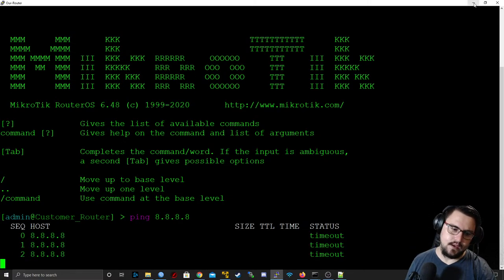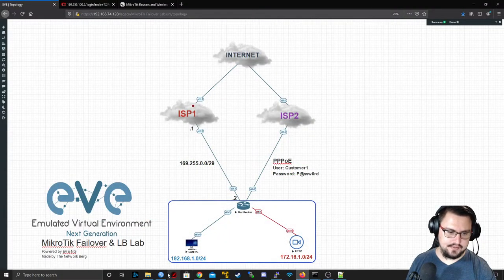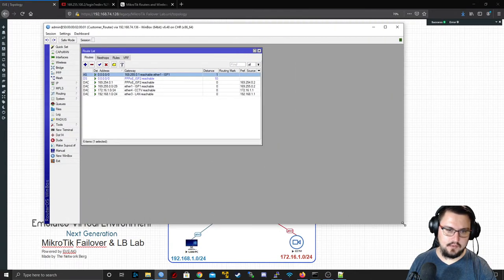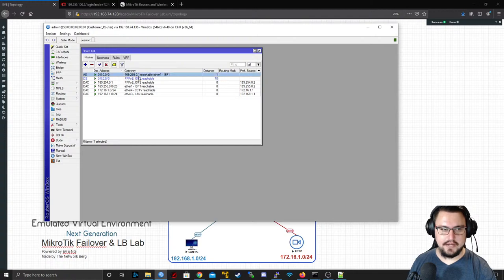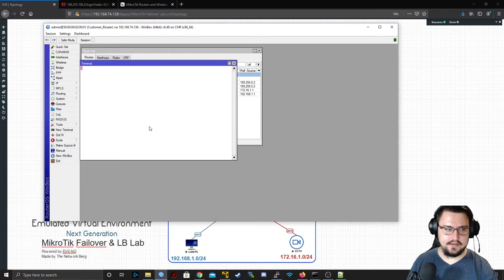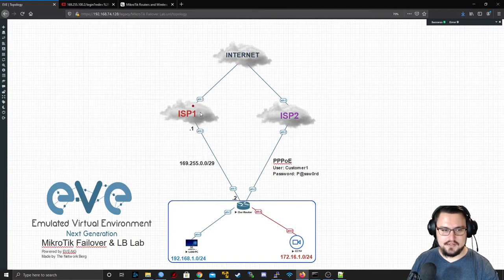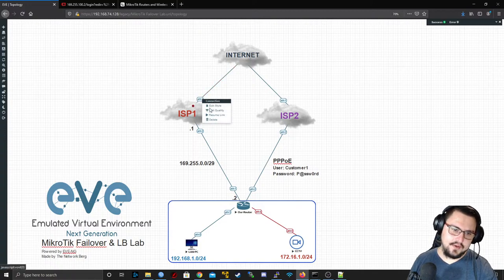No. And if I go and look at my routing table in Winbox, do I have any internet? Well, it shows I have internet. The route hasn't gone blue. It's still black. It's still active. And now my connection's dropped as well. The main reason it's dropped is because my link via the Romon is off now.